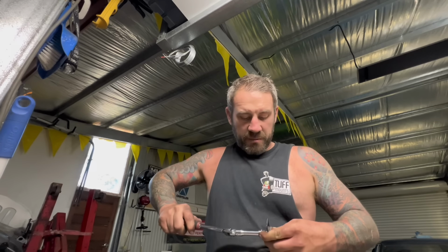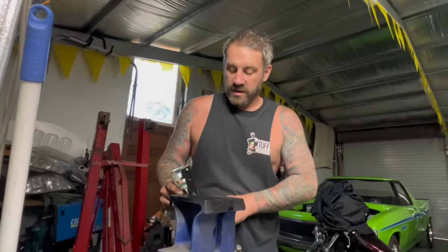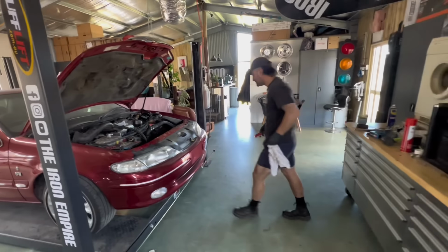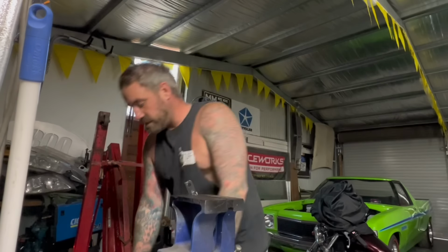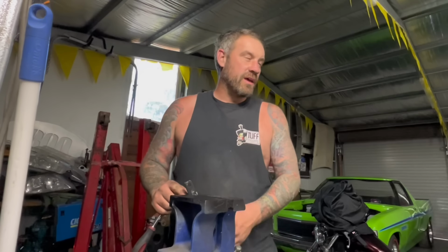And yesterday, I had Matt come in for the first time, and I put him on to a couple of things that we had to get done this week. First up being the NL Fairlane that was on the hoist. And while it was on the hoist, I figured we'd sort out the power steering rack. I had that reconditioned last week.